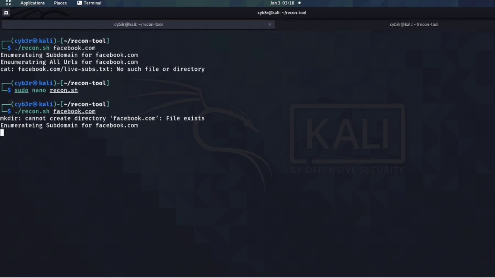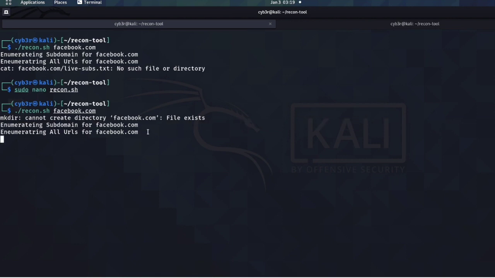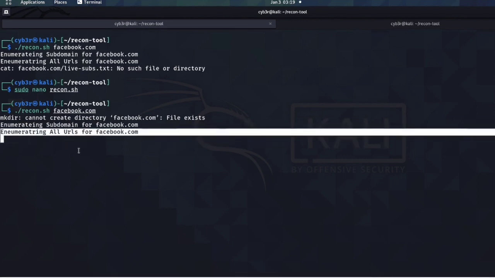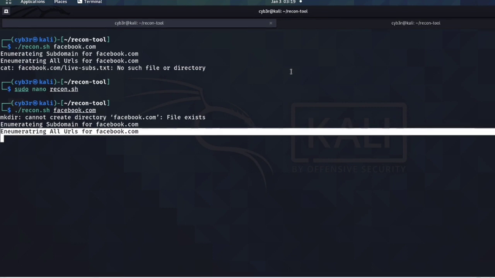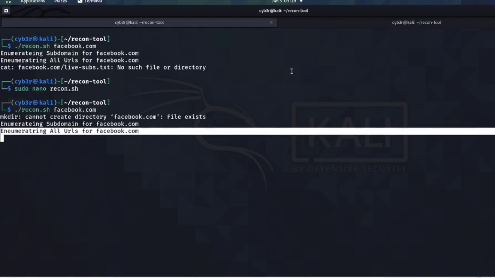This is really good, because otherwise it is time consuming for us, right? It has already done our subdomain enumeration, and now it is enumerating against all the URLs. We can also include other tools or lots of other reconnaissance, depending on what you personally love to gather. For me, I will develop this script according to what I like to gather, for the automation process. Now it is taking some time.